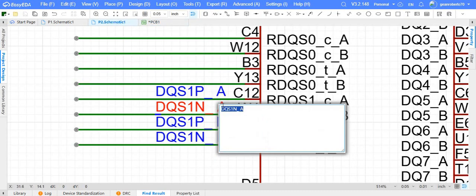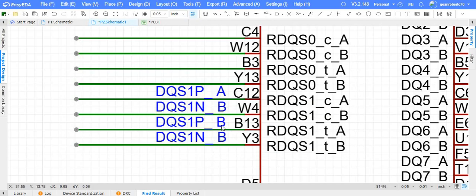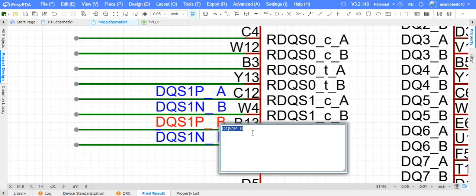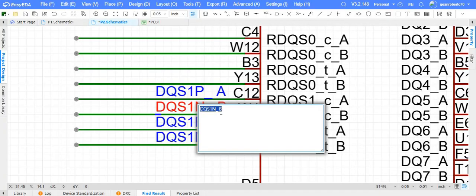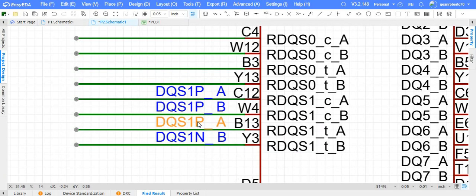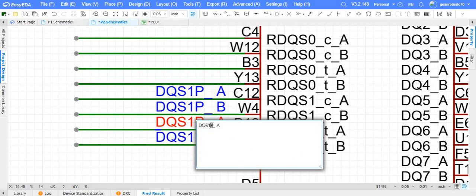Let's see this way. This is B, A. This is positive, negative, or let's see if this is positive, and both right here, they are negative.